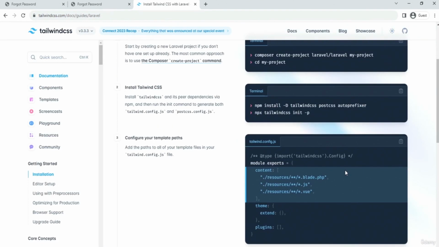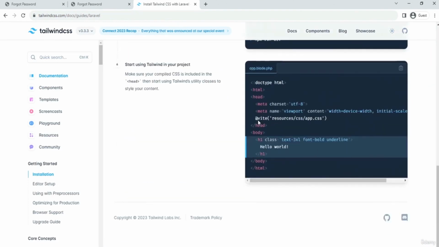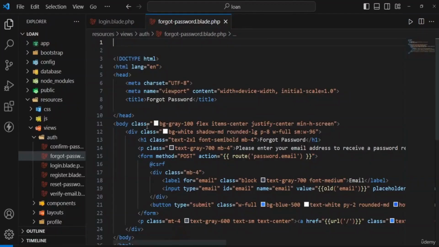As we did earlier, you can just come down here. You can see this line, resource CSS app. So you just copy this particular item. When you copy it, we'll come back to the page here, make sure we include it at this place, paste it here, then click on save to save the file.